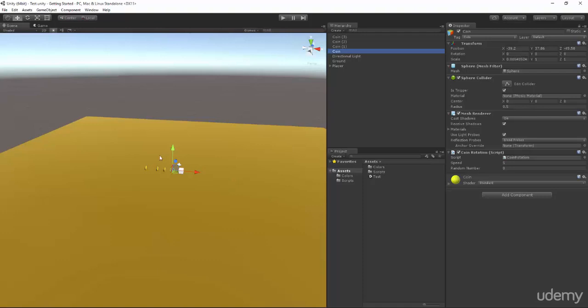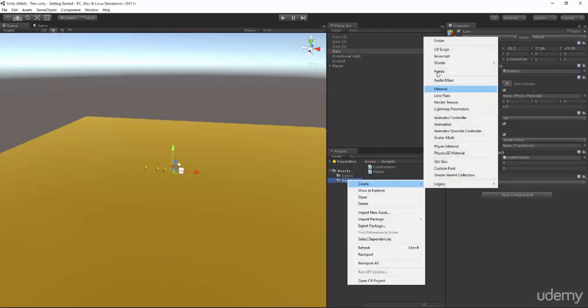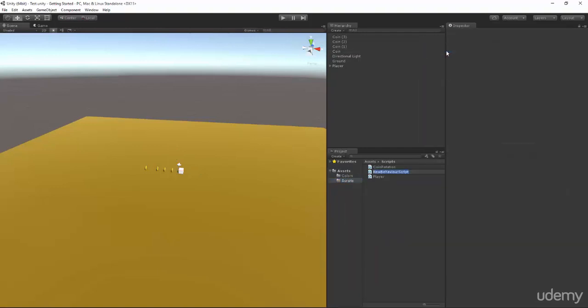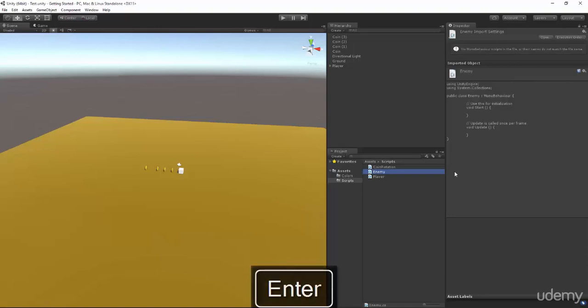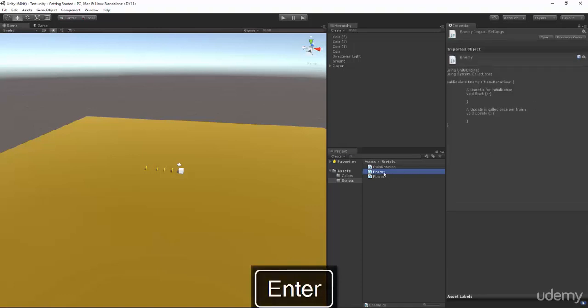So to get started with that, you'll be like, how do you make an enemy script? We just created this player script. So how will an enemy script look? That's a really good question. We start off by going to our scripts folder, right clicking, create script, and typing Enemy. There you go, if I spell it correctly. And then we open this.